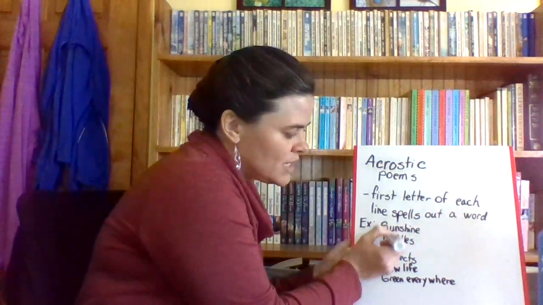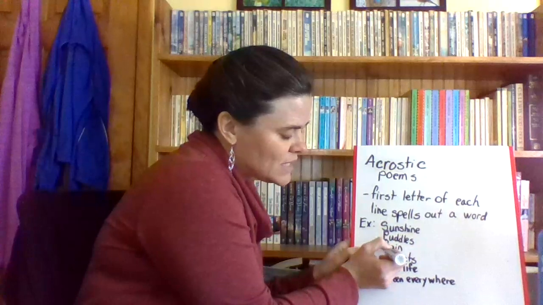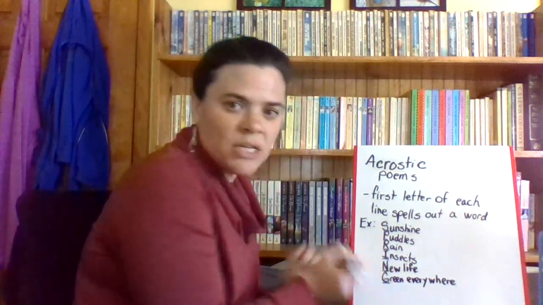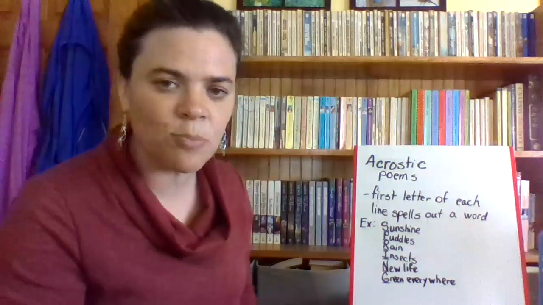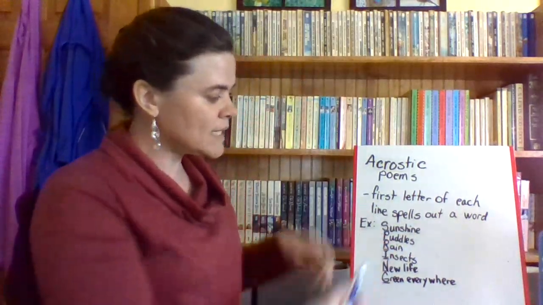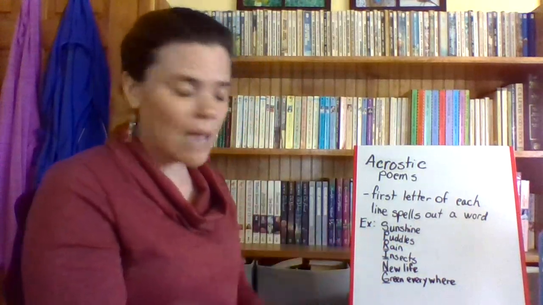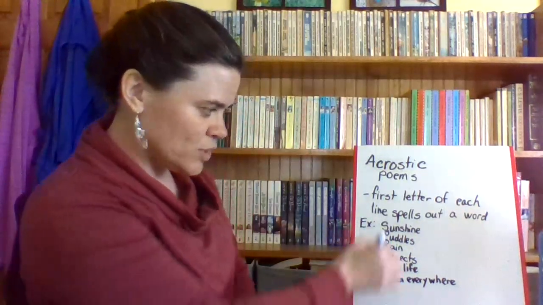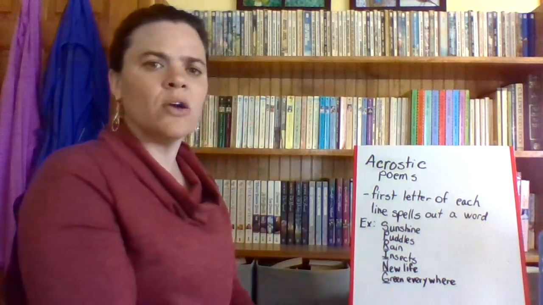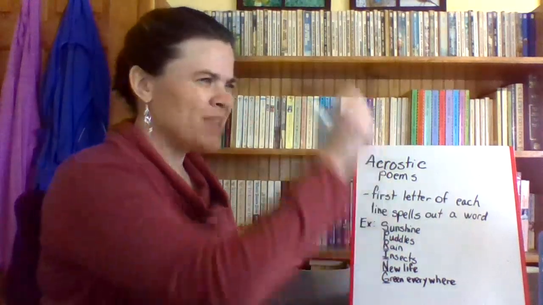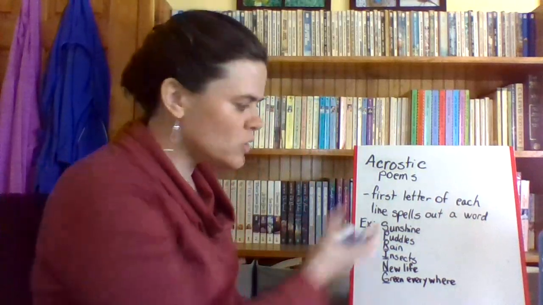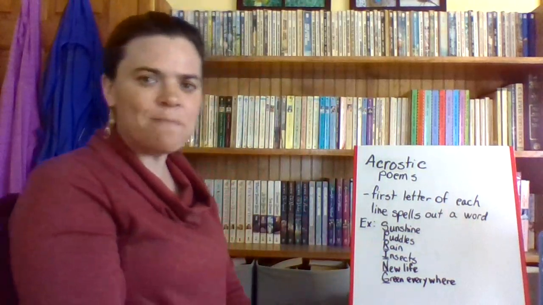And you can see I've got SPRING. That's spelling out spring, and that starts each line. You notice each one is usually written with a capital letter. It just makes it easier to read the word going down. You could write it going horizontally, but then your lines would be written going horizontally. It just wouldn't be as easy to read. So normally this is the format they're in.